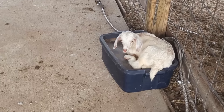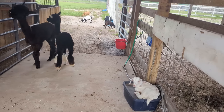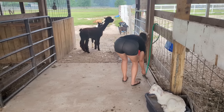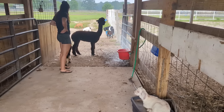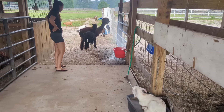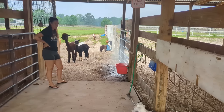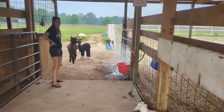That baby goat said, 'I fits, I sits.' Let me fill that red bucket up. That's how it fills up — it sprays out like that? I guess it fell off because yesterday it was on the ground. Maybe Uriel fixed it, but it was like pouring out the side and it wasn't stopping at the float.